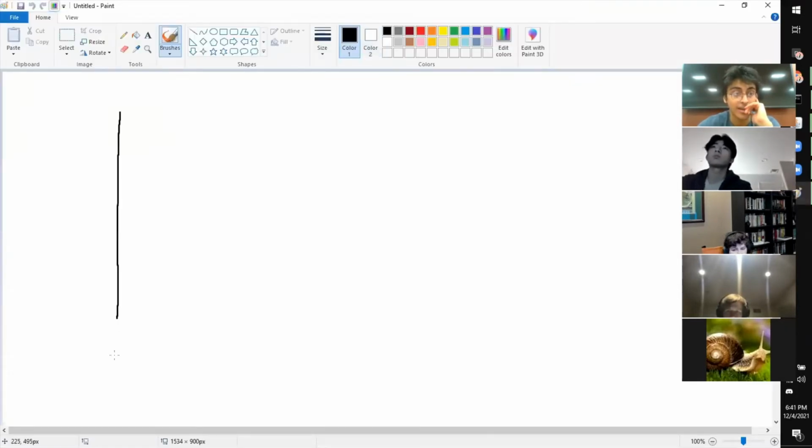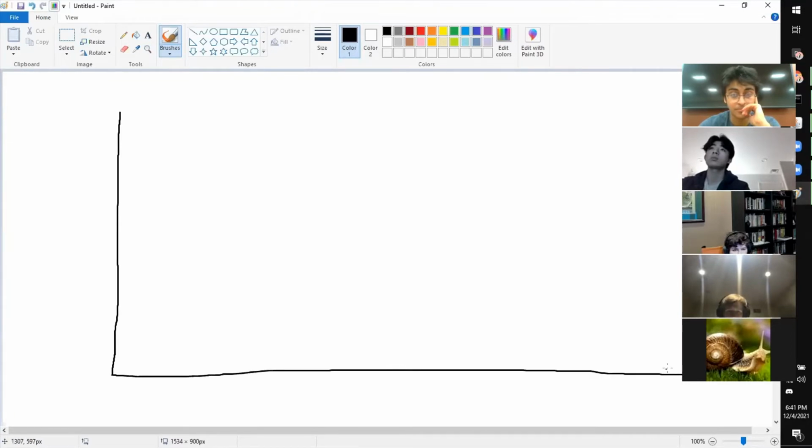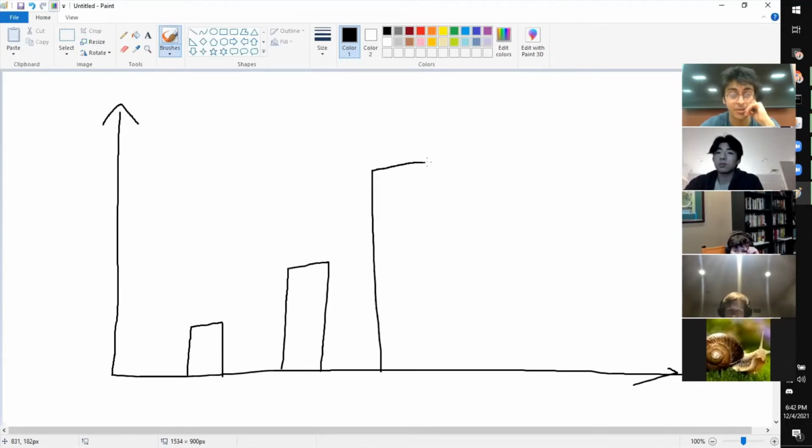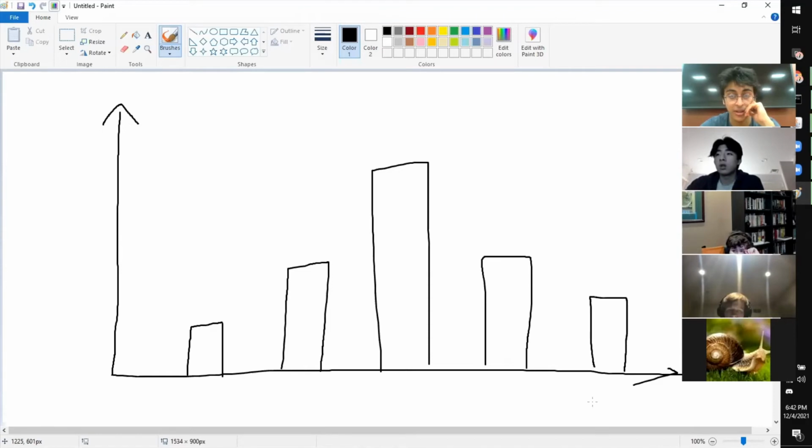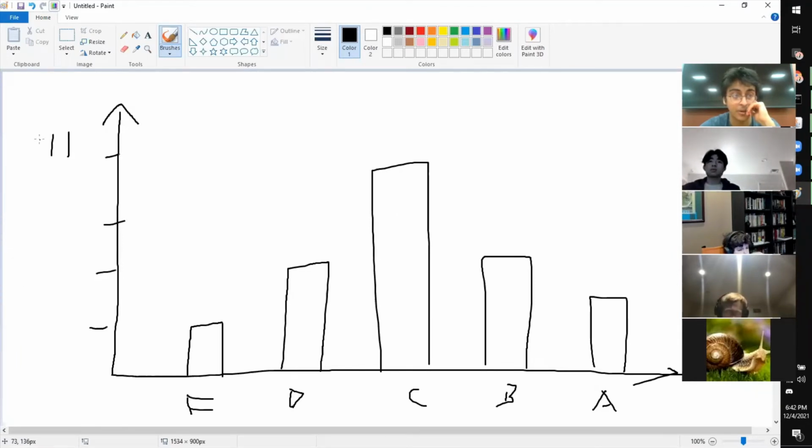We're going to be making a histogram. And if you recall, when you first introduce histograms, you introduce them in the context of grades. You can have all these bars. This is going to represent, let's say, the distribution of grades on a test. You'll have your A, your B, your C, your D, and your F. And this will be the number of people who got each of these grades. And so basically, we're going to create a histogram like this for our data.